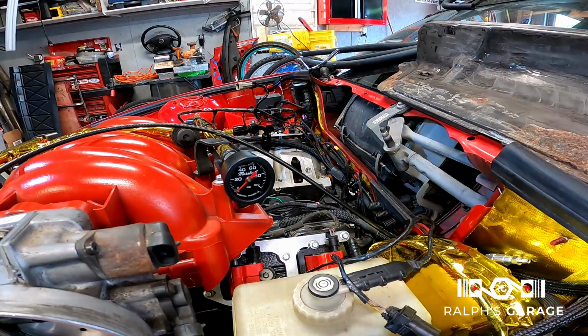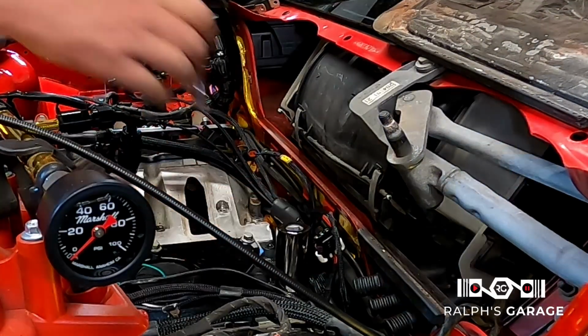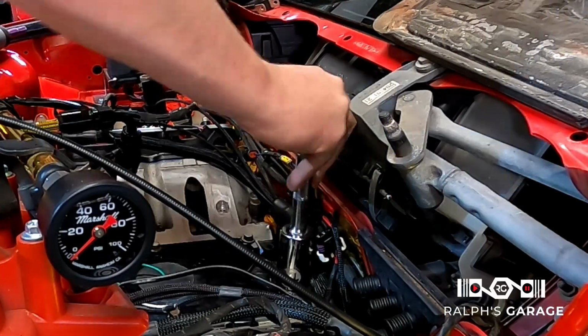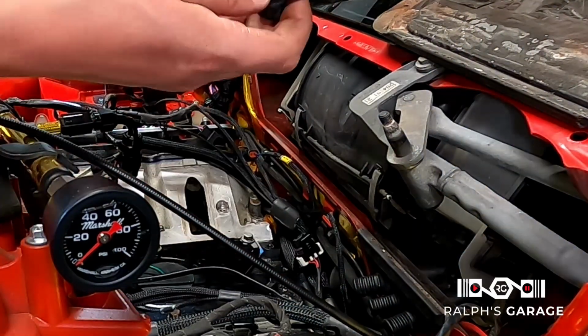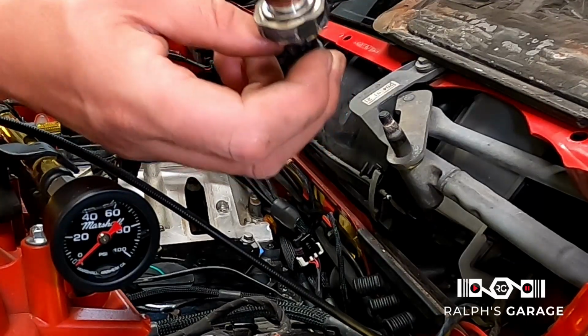See if I can maybe get a wrench on that. There we go. Okay. Well, that was a pain. Do this before you put your motor in for sure.